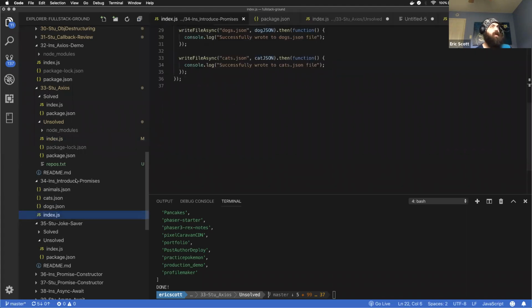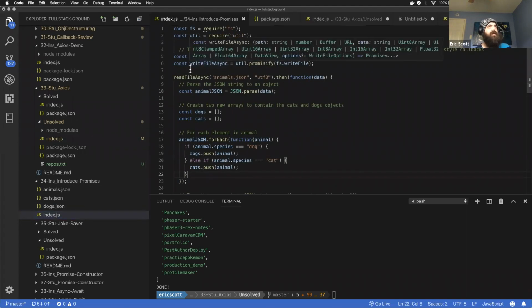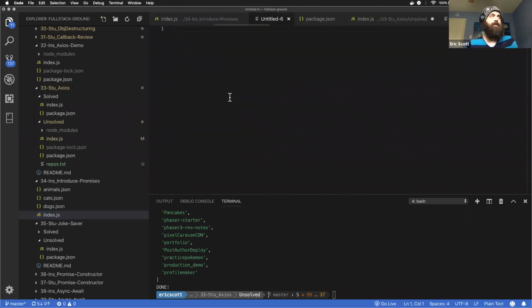Cool. So let's look at some promises here. What we do when we promisify something is, if we have a function, beforehand we would have to write it so that once you get the value, what you do with it has to be embedded inside of that function. We want to flip that so that this function will, in a sense, just return the value for us to use.